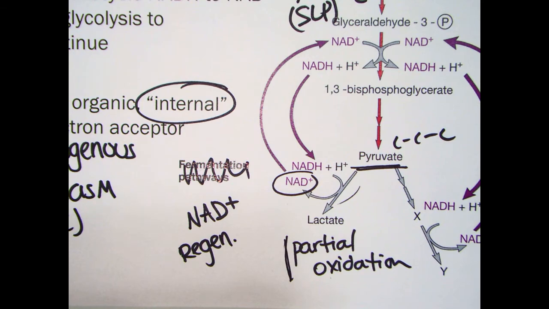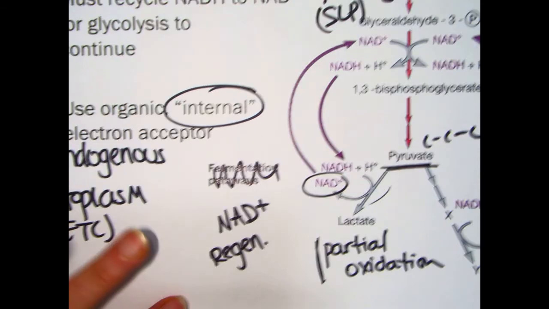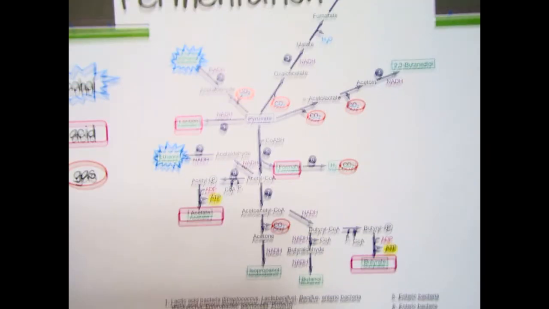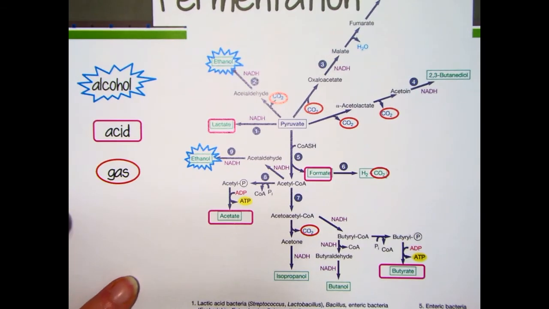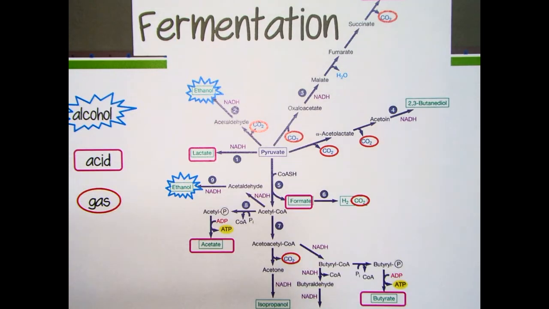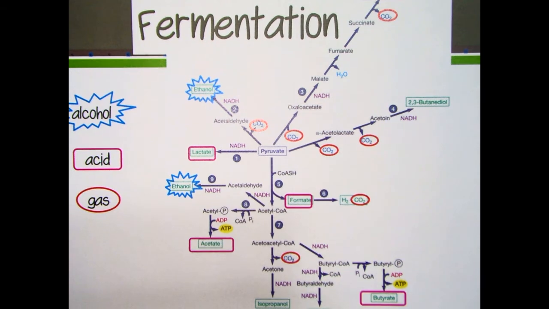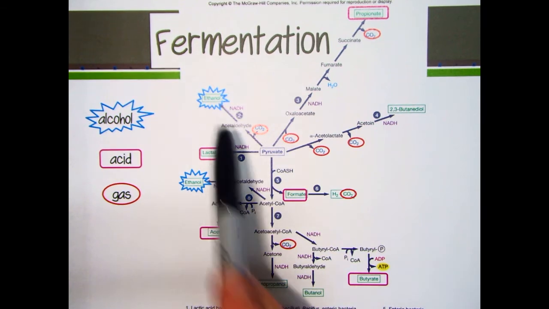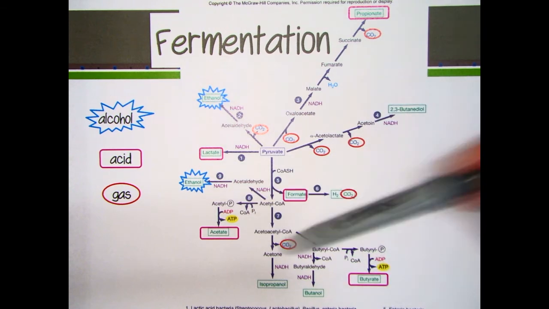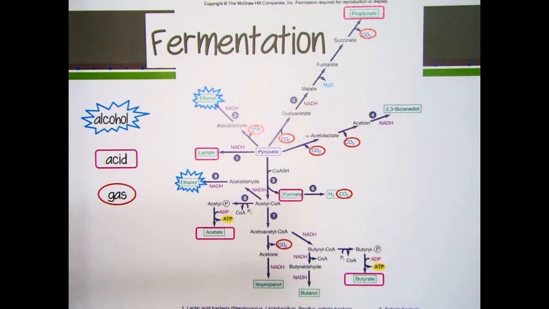Hopefully that makes sense to you. If there are any carbon-to-carbon bonds remaining, then additional energy and electrons can be harvested. This little chart here, you can just kind of look at it, shows you all the different things that are produced. And so bacteria can make alcohols, not as common though. You'll see these little blue splotchy things are alcohols. Yeast actually makes alcohol much more commonly than bacteria. Bacteria will most commonly make acid, which are these pink boxes, and gas, which are these circles. So sometimes they make alcohol though.